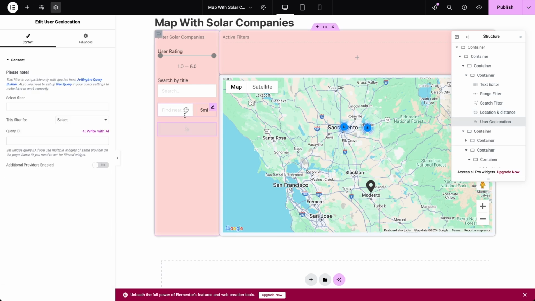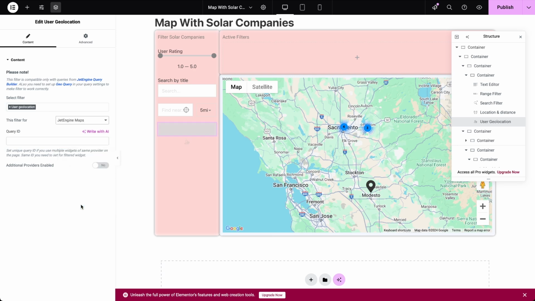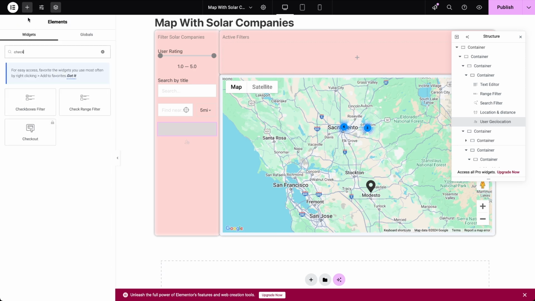As you'll notice, this widget has minimal settings since it's not visible for users. It overrides centering the map on the point set with GeoSearch settings and instead focuses the map on the user's location using the same radius as the custom query. Next, let's add checkboxes filter widgets that connect to the post checkboxes fields.